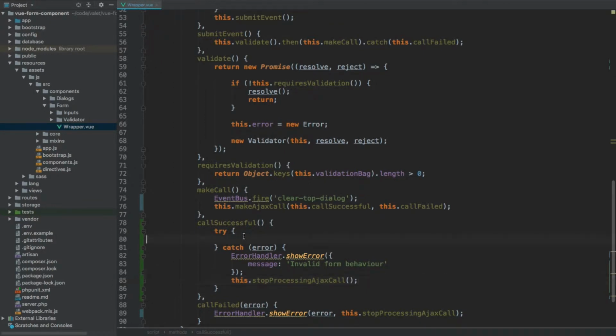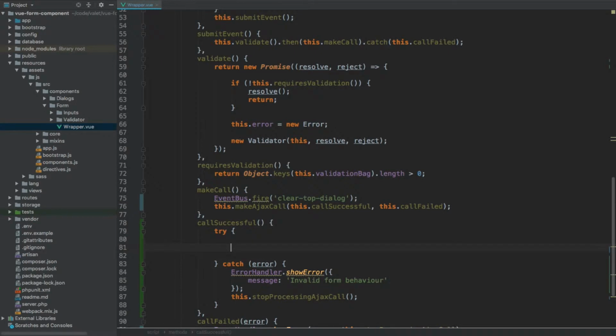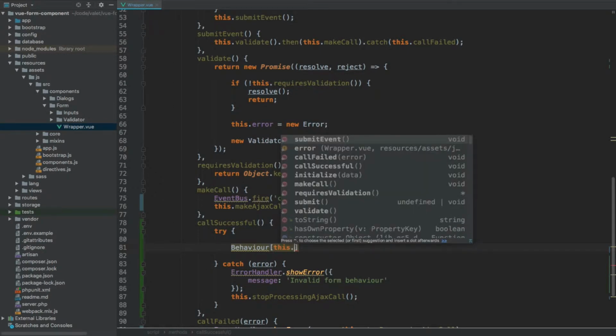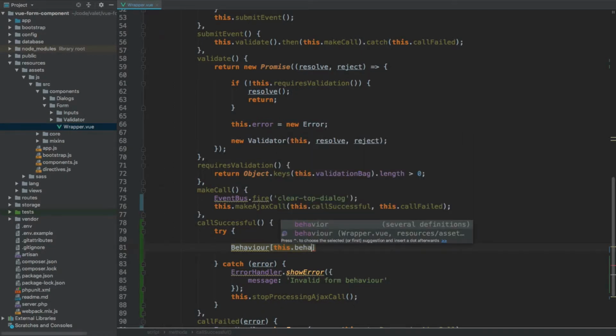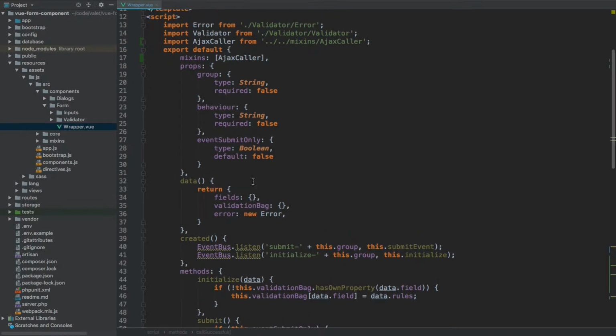Now within the try block, what I'm going to do is to use the new object called behavior, a new class rather, and then we are going to call the method specified by the property behavior. And let's just scroll up quickly. There we go. This is our method. It's with EU.